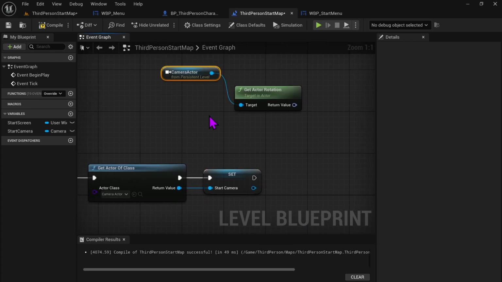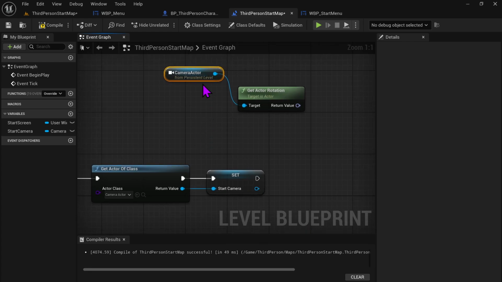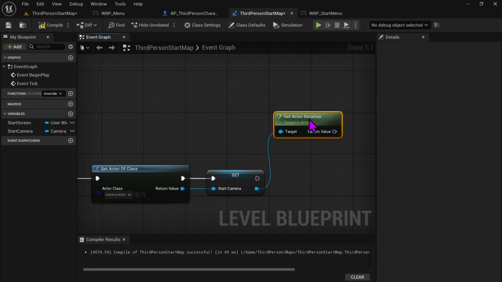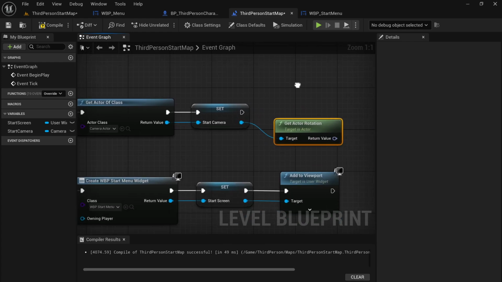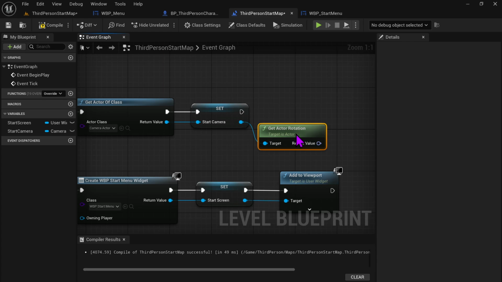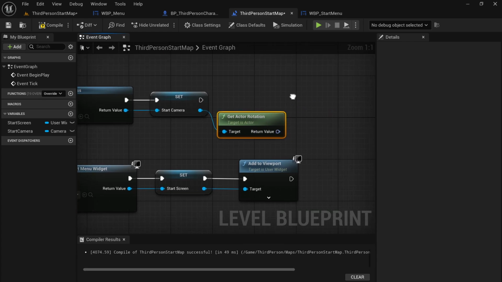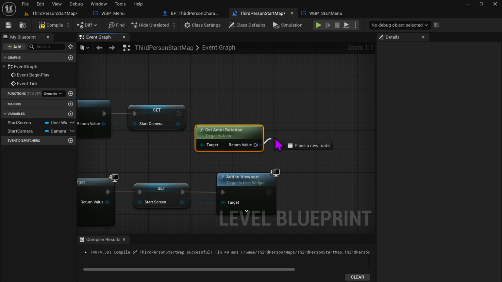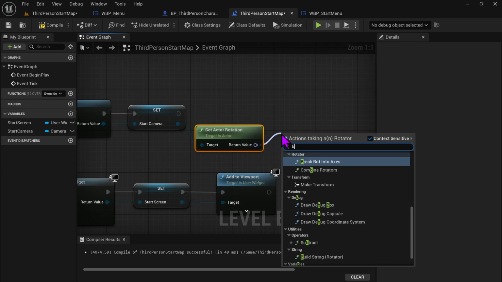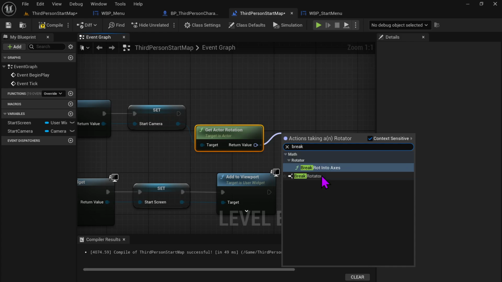We're going to make sure that this ends up being correct, delete the camera from that, and just make sure that the start camera is the correct one. We'll drag off our return value. We want to break the rotator.